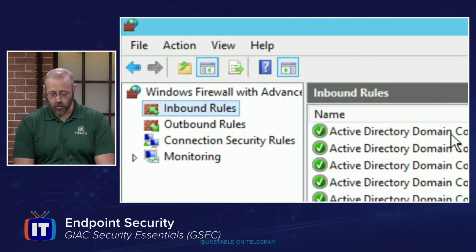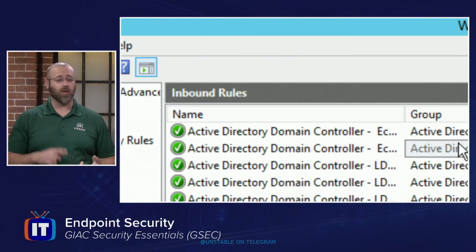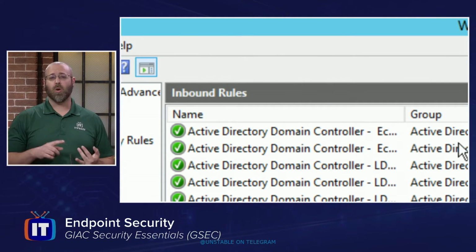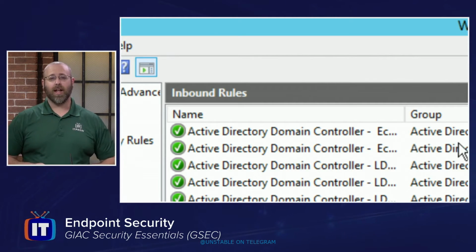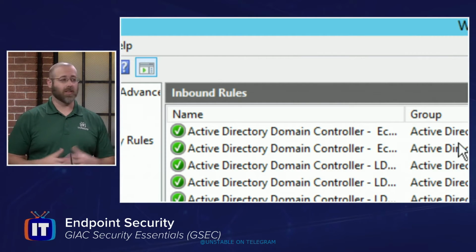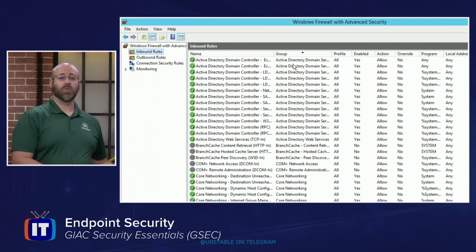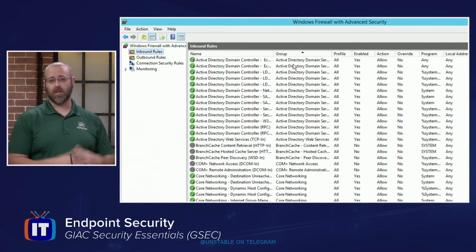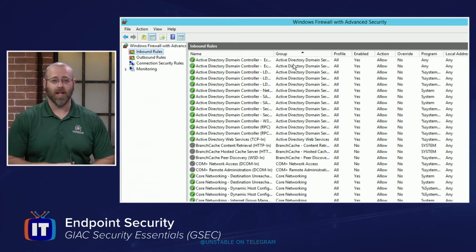If I hit inbound rules, again, what's coming in, what should I do with it? We have all these different rules. You can set it for port or different types of protocol or the software application that's trying to use that. It is what we call a host-based firewall. It does a great job of that. You can definitely get pretty granular in here, set custom rules up, just like you can with IP tables. Set all your custom rules until the cows come home. It's a lot of hard work.